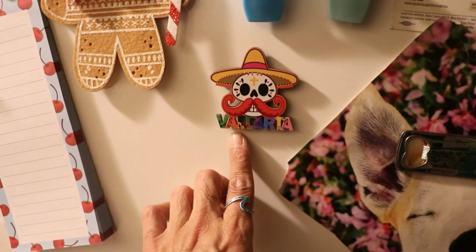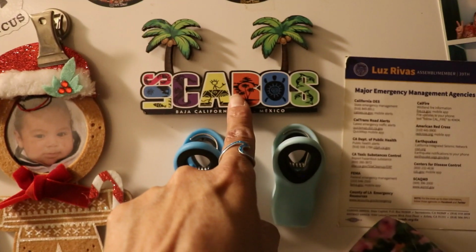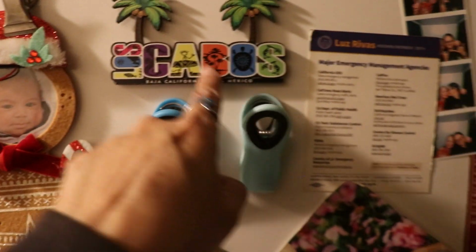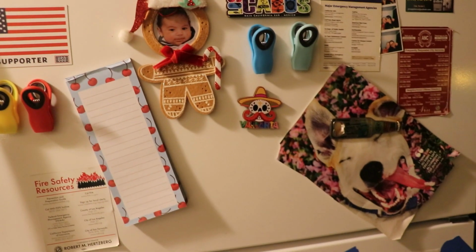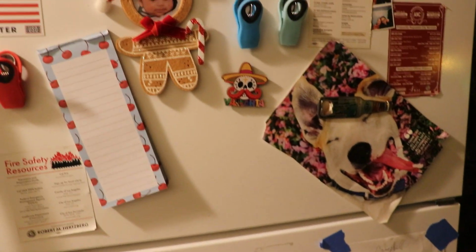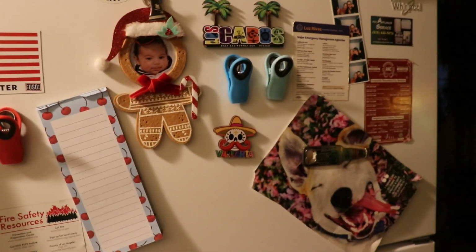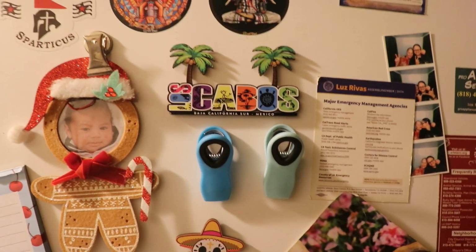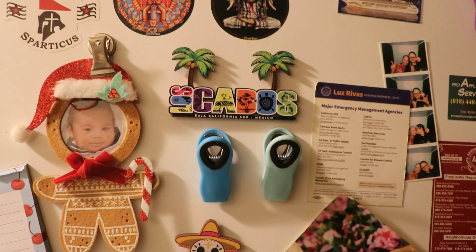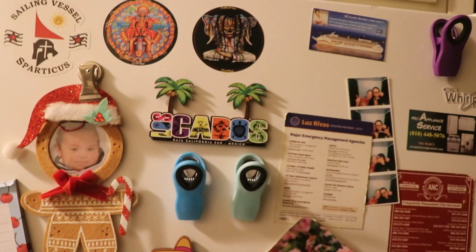This is from when we went to Puerto Vallarta on Norwegian Cruise Line. This is when we went to Cabo San Lucas on Norwegian Cruise Line and we went snorkeling there, which we're planning on actually for November of this year. We already booked our cruise with Norwegian Cruise Line again and we're gonna do the Mexican Riviera, which is Mazatlan, Puerto Vallarta, Cabo San Lucas, but we're not gonna do snorkeling in Cabo San Lucas this time. I don't think we're gonna do any snorkeling at all. We're just gonna enjoy and go to the opal shops and enjoy the cuisine and the art, if they have any art there, and just kinda get to know the town a little bit, you know? So that's where we're at with that.